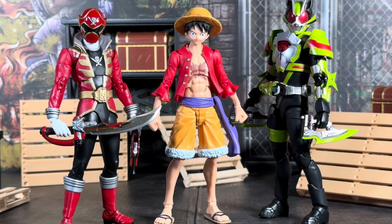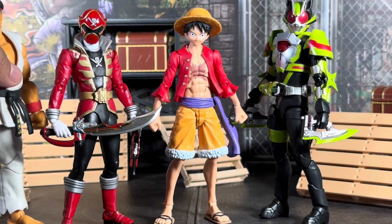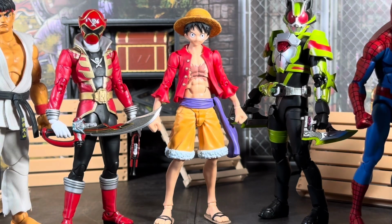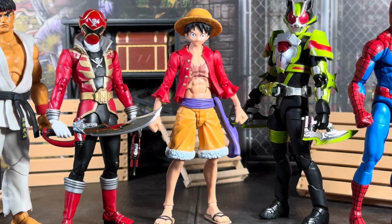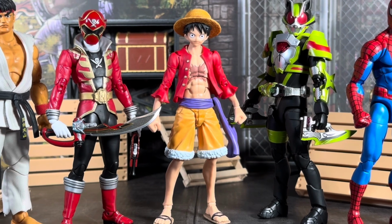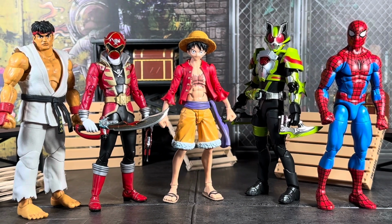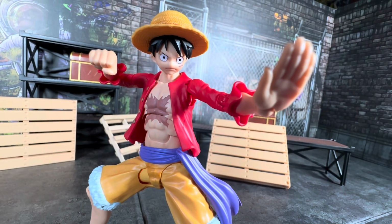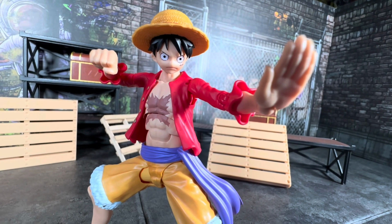Here is, for the domestic side of things, Street Fighter Jada Toys Ryu and Marvel Legends Spider-Man cel-shaded version. Let me go ahead and back up a bit. Yeah, Luffy fits pretty well for domestics. Like I said, the only scaling issue I have is just how he looks with Goku. I think that they stand too close together. But honestly, really solid. And that is it for my review of the SH Figuarts Monkey D. Luffy, the Raid on Onigashima from One Piece.